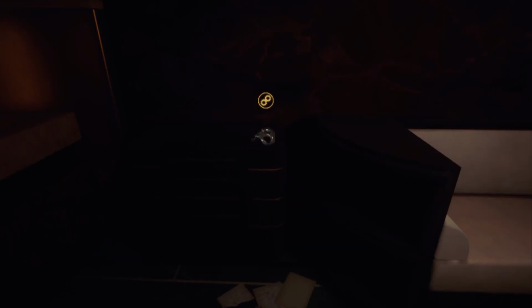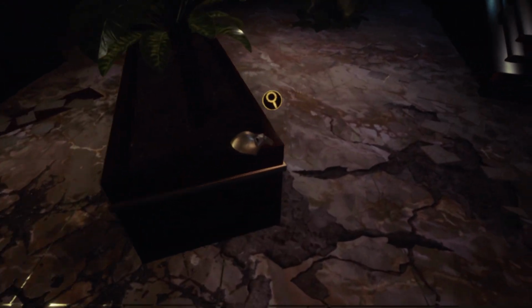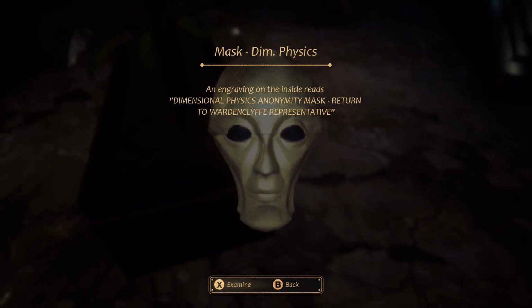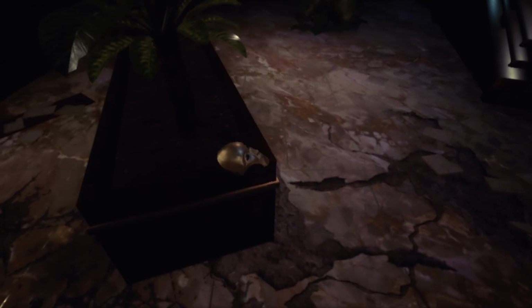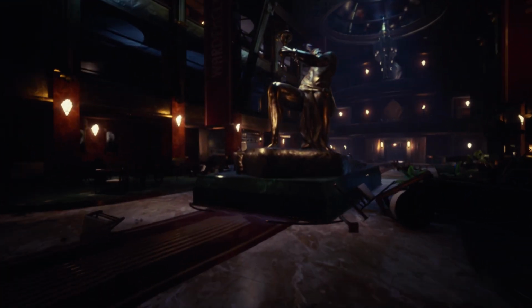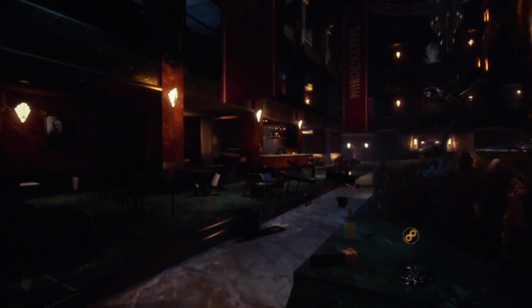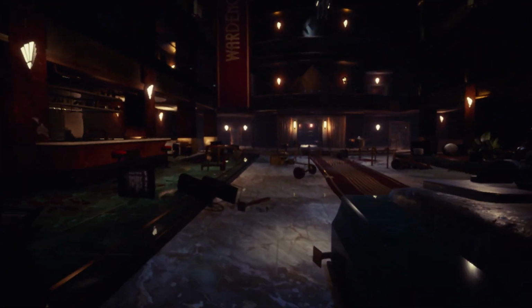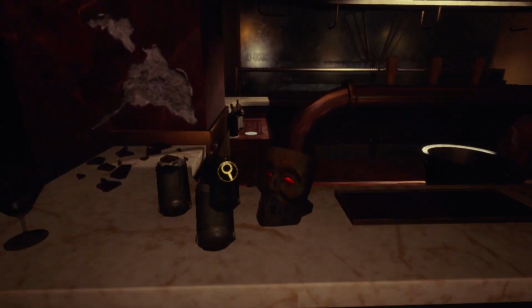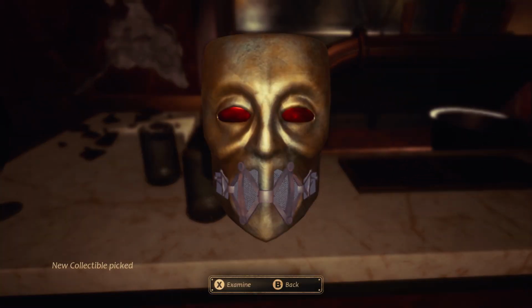For the next one, we're going to backtrack a little bit, so turn to the right and head back down here. And to the left of the stairs where you originally started, you will find the mask on a planter. And then the next mask from this one is on a bar that is on the far left hand side. So once you've picked this one up, turn around, and then you want to go past the statue and stick to the left. And you want to keep going all the way down, and the bar to your left, on top of that bar, you will find the final mask and collectible for this chapter.